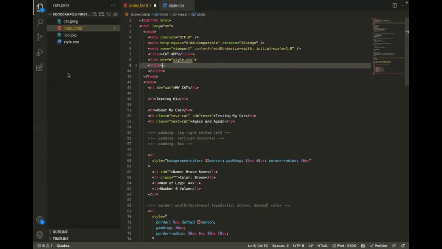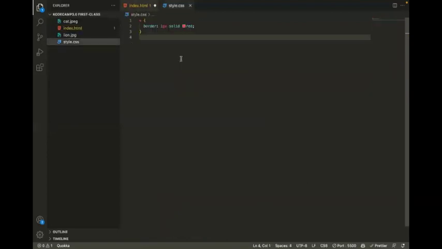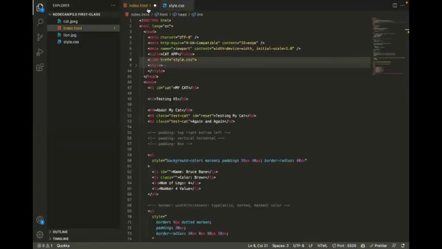If, in case, the name you have is styles.css, then you have to ensure that the name you have here is also styles.css. The name you have here has to be the same name that you have here for it to work properly. Now, if I hold Control and hover on this, you're going to see follow link. Hold it down and hover over it, then you can click on it. If you click on it, it's going to take you to your CSS file. That means my CSS has been properly linked to my index.html.